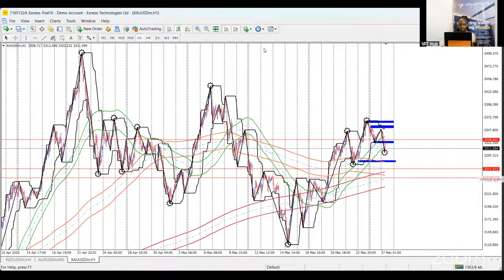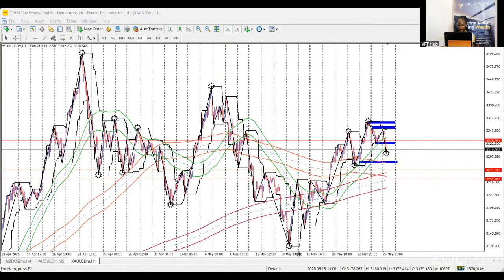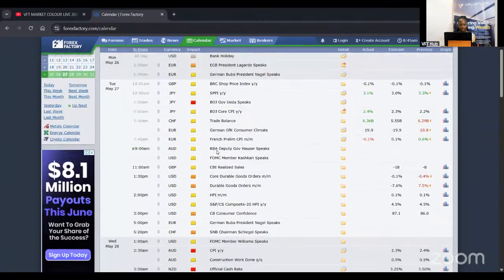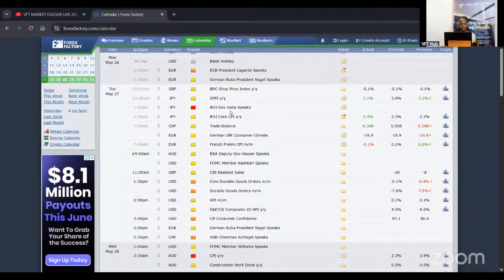We could take a quick look at Forex Factory to see if we have any high impact news release that we should watch out for, so we're not taken off guard. Forex Factory, today is the 27th. What do we have coming out? We only have one high impact news coming out, and that is on the yen, right? So we're not really seeing too much on these asset classes that we just looked at, commodity currencies.